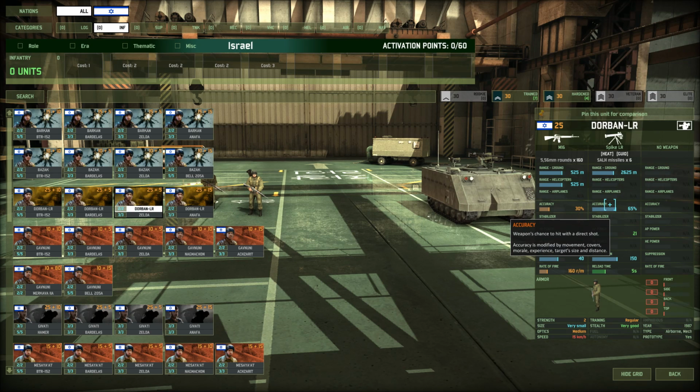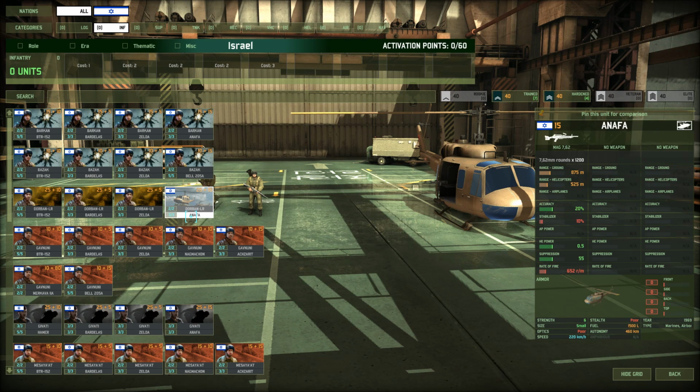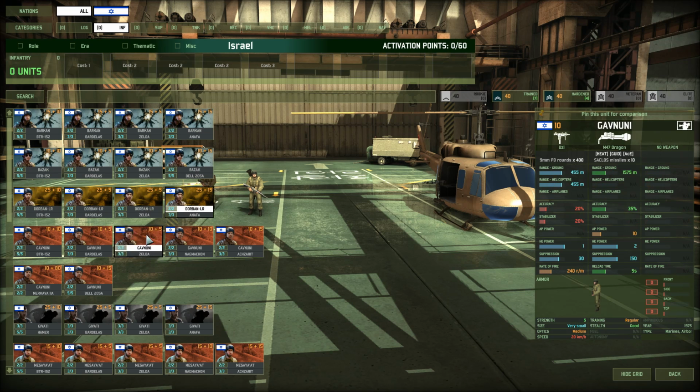2625 meter range, extremely accurate. Armor penetration could be better, and of course they are a regular train squad at 15 kilometers per hour. Make sure you transport these guys in a vehicle, or you're going to be waiting for them a long time. Availability at 7 and 4 is good. And again, they have the same transport options that we've seen for the other infantry.